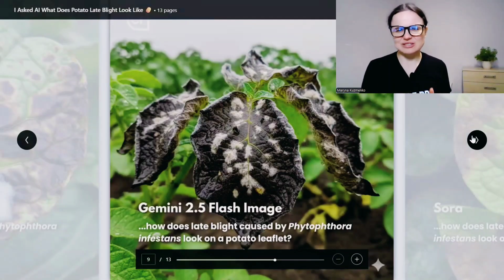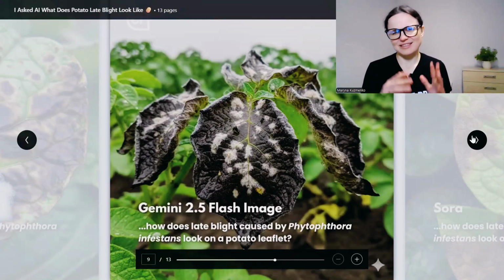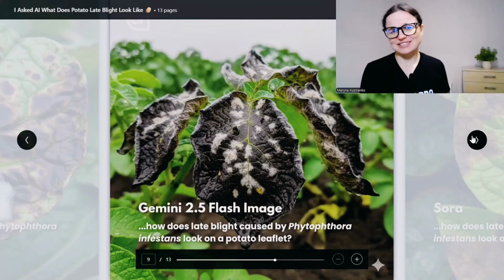And again, Gemini is the maximalist, because they took the dead case, when the disease is overwhelming and it's already the end of the story. And again, regarding the sporulating margin, it is interestingly shaped, but again, has an unrealistic feeling.